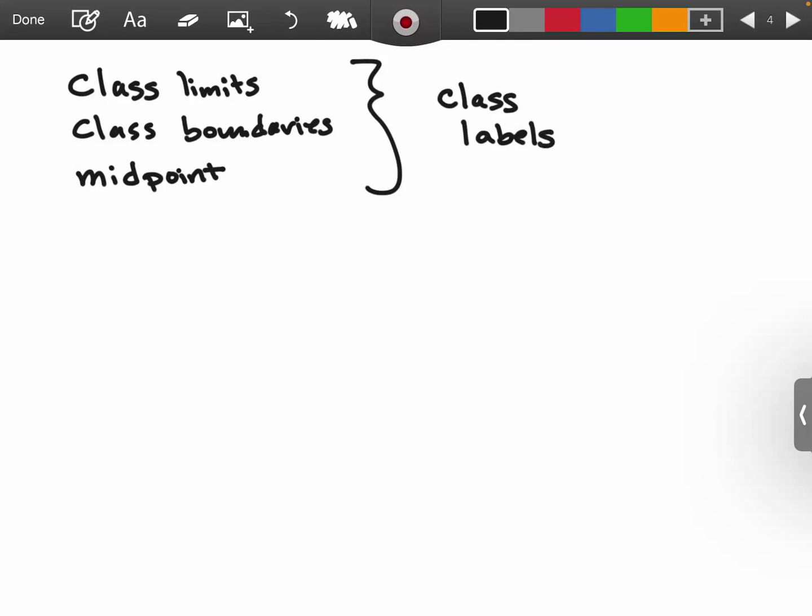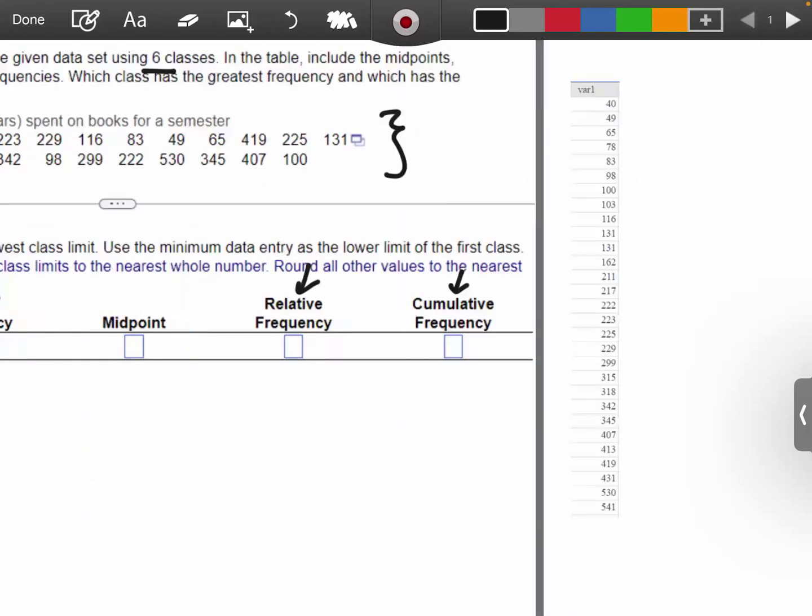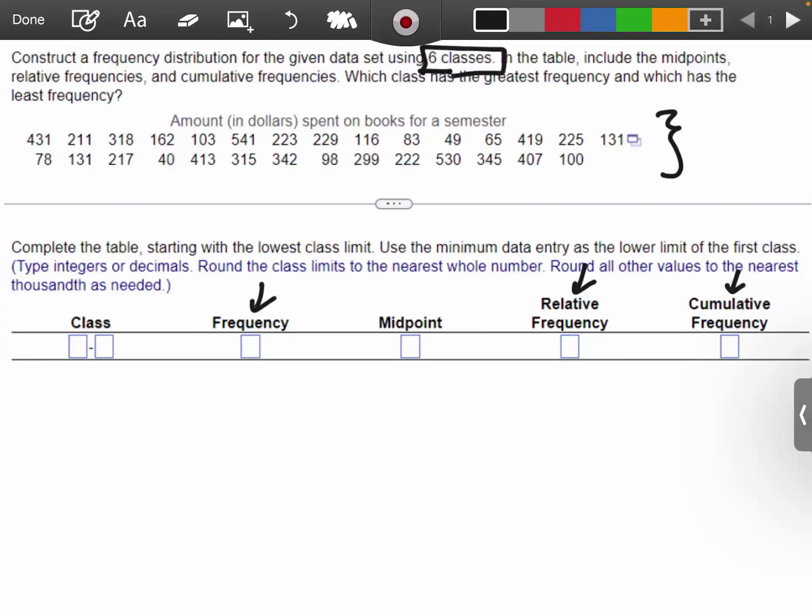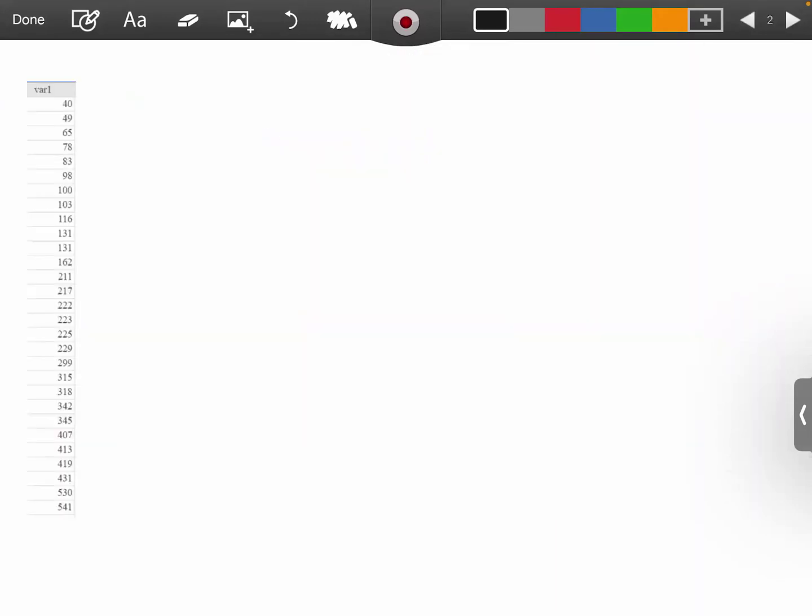So to figure out what our classes are, we're going to have to go back to the story. It says here that we want a total of 6 groups. So how can we divide this data set into 6 basically equal chunks? To figure that out, we need to figure out the range of the data set, which is the max minus the min. To help us out, I've already sorted the data set. This can be done in StatCrunch. It can also be done in Excel, but it's much easier if you sort the data set first. I sorted it in ascending order, from lowest to highest.